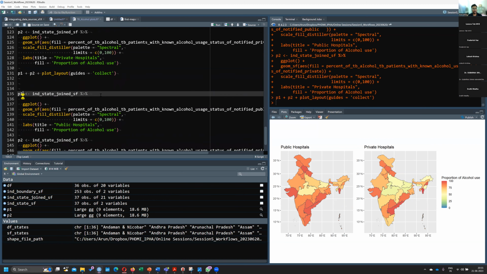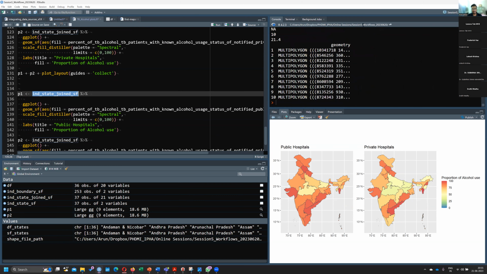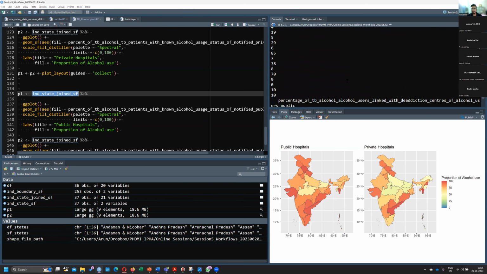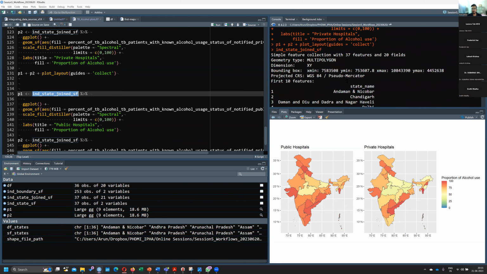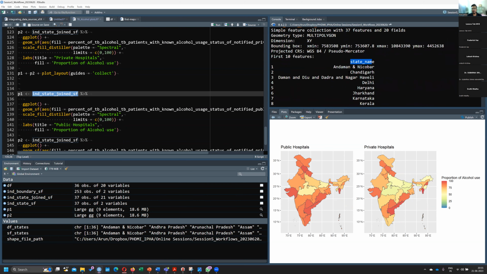We'll take India state DF, and we know the state name double equals Goa. We can say filter state name is equal to Goa, then add this, and then add.